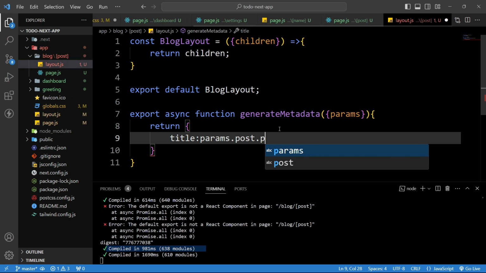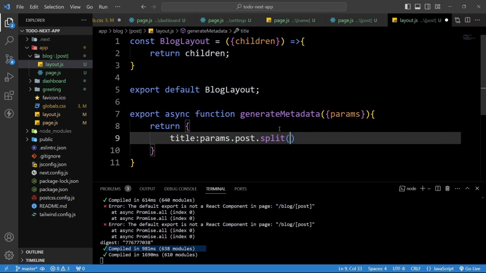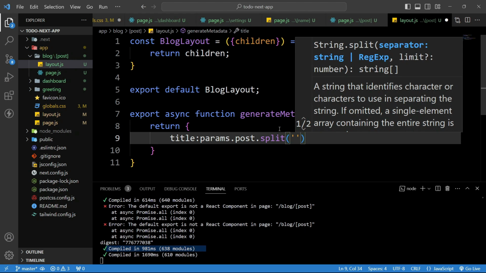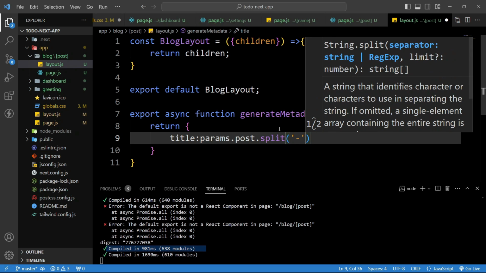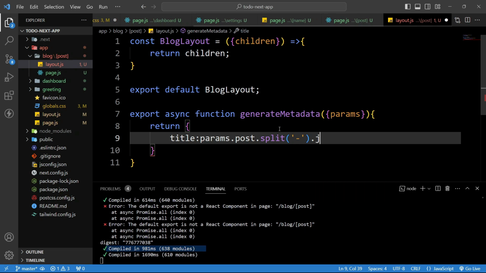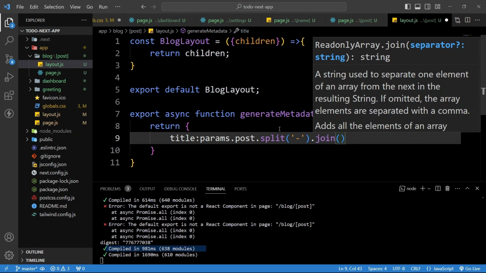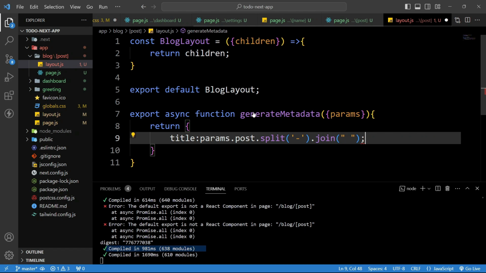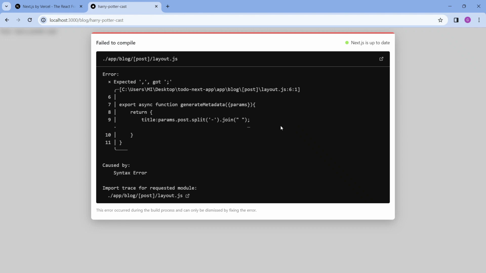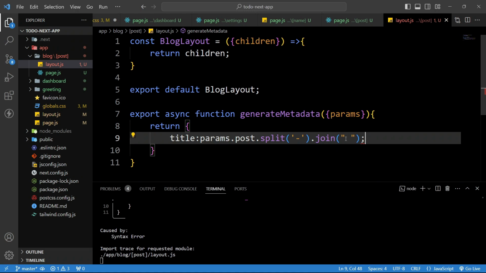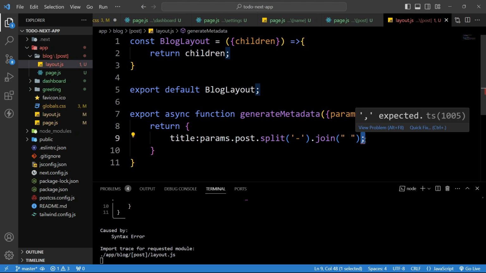For that, here we will use the .split method, and here we will provide the dash, and after that we have to join, and we will provide the space between the text. Now save the changes. Here we are getting some error, so we have to remove this semicolon because it is one object.